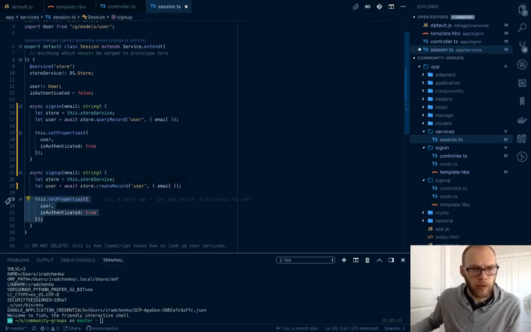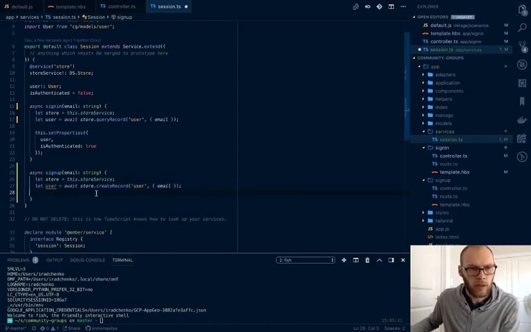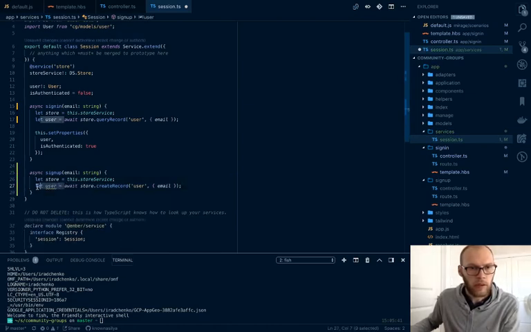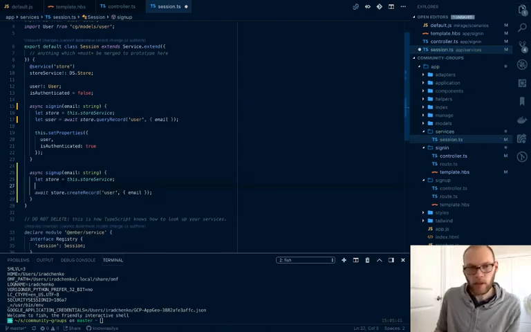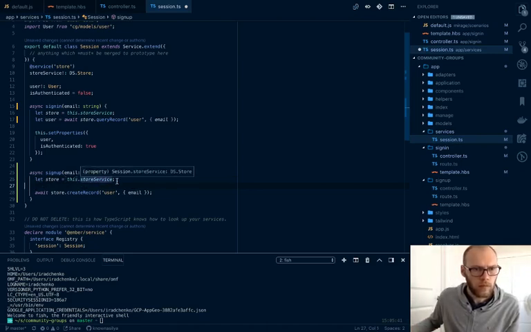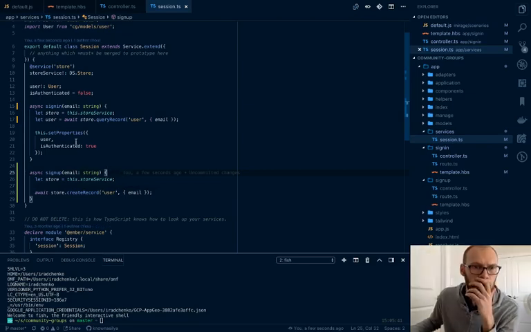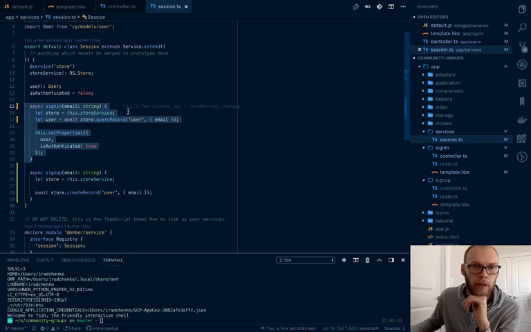We don't actually need to do any of this because we're doing the sign in afterwards. So sign up is actually just dedicated. This does a small thing, it just signs you up, and that's it. And then sign in actually finds that user based on the email. So we confirm that we've signed up.